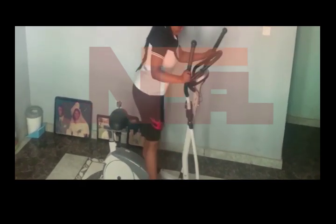Then you make sure you wear comfortable shoes. Very important. The shoe you wear is very, very important. If you are wearing high heels, how do you go skipping? Can you wear high heels and play football? Not possible.